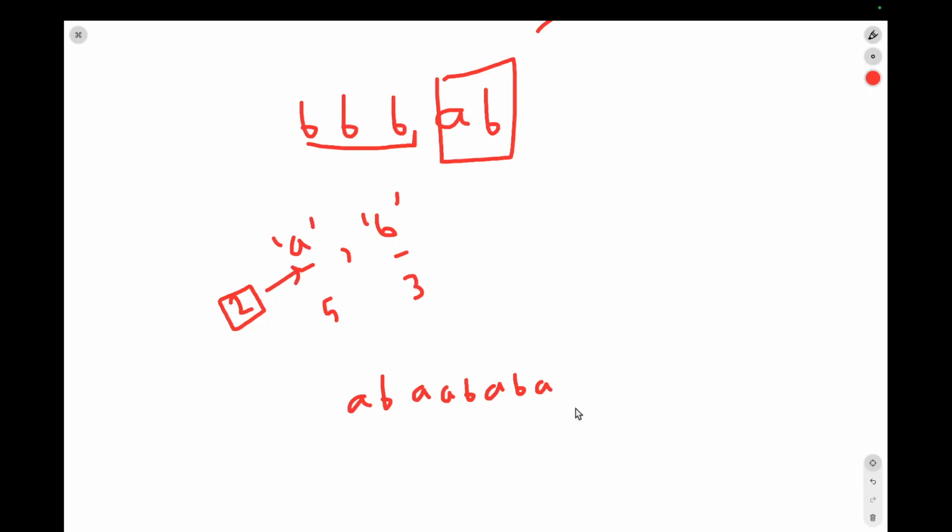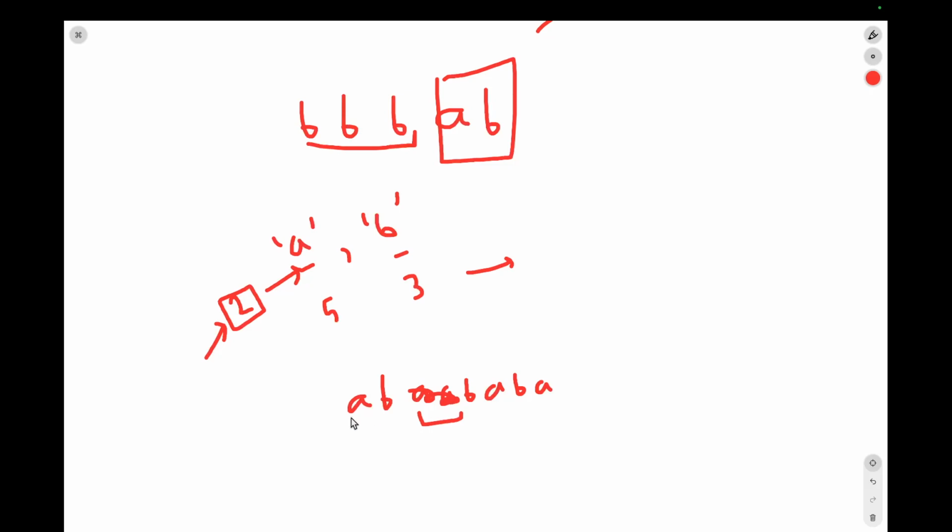Anywhere I find 2 consecutive a's, I remove them and give that answer. But if I don't find any 2 consecutive a's, then I print that it is not possible.